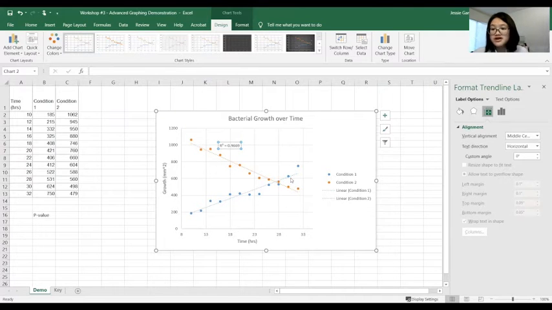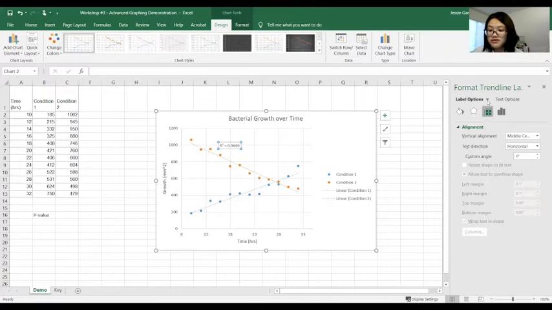So when you're talking about this to a judge, you can say that this linear trend line right here for condition 2 fits the data really well because the R-squared value is really close to 1. So it's 0.9669. That's a really high R-squared value. And the closer an R-squared value is to 1, the better it fits the data. And the closer it is to 0, the worse it fits the data. So this is for condition 2. If you hover over, you can see series condition 2, trendline equation 1.